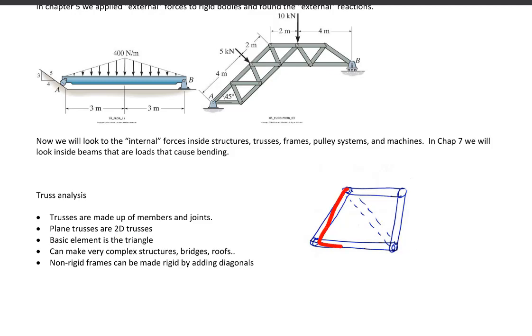In other words, if you were to build this rectangle here and pin them together, you could probably see by observation that it wouldn't be very sturdy. In fact, it would probably collapse. If you put any kind of a load on it, it would collapse. Or if you put a load like here, it would become a parallelogram, which would be an unstable situation. So we make them sturdy and steady by adding triangle elements, from here to here, and then we form two triangles. That could be two triangles in that way, or you could do it this way, either one. And both of those work in terms of making it a rigid structure.